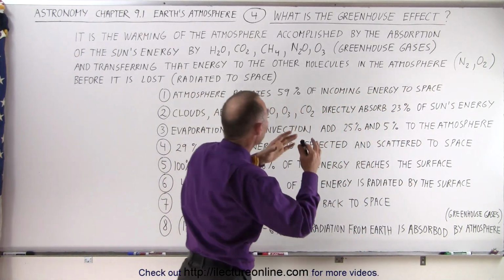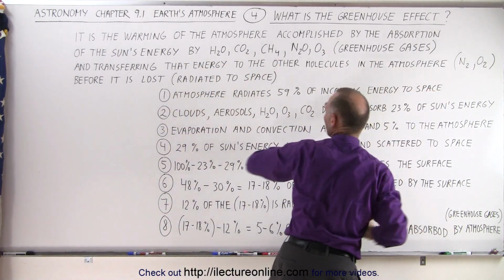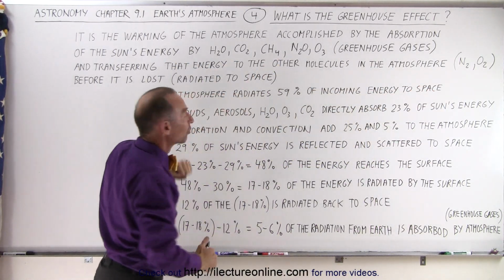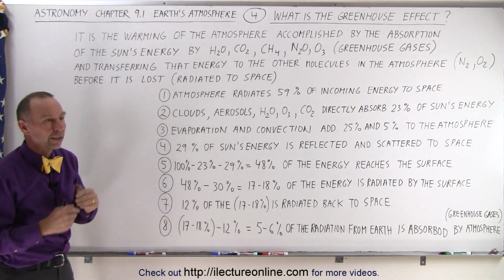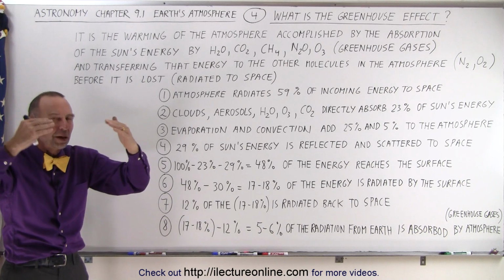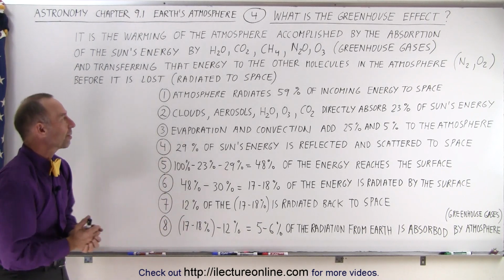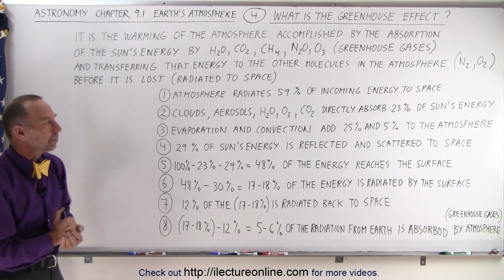Somehow the energy has to go from the sun to these molecules to the atmosphere before it's lost back to space. The longer that energy is kept in, the warmer it'll get before it gets out to space. Again, it's that equilibrium point at which the temperature of the world would then reach its average temperature. So how is that accomplished?